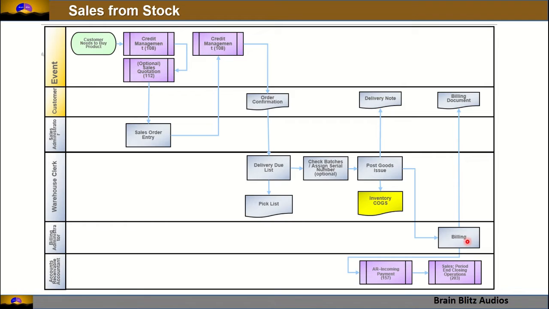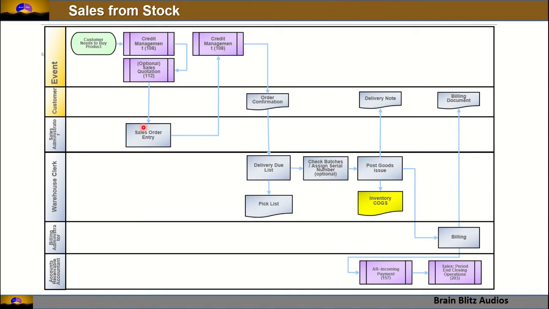Once the administrator issues the billing, the billing invoice will normally be sent to the customer. Once you do the billing, it will go for the incoming payment of accounts receivable, and it will be reflected. Another process is receiving the payment. Then this goes for sales period and closing operations. This is a settlement kind of COPA processing or controlling processing. All these are related.